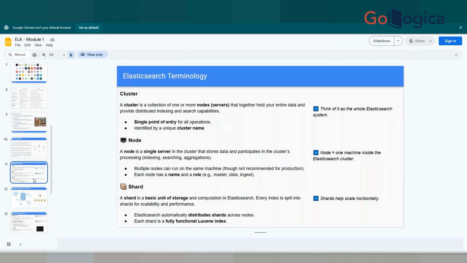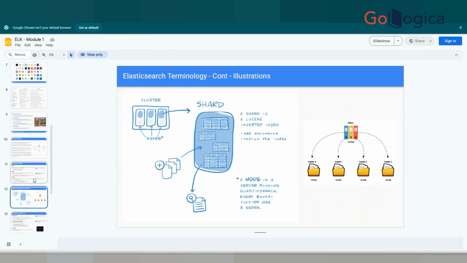So before you have your shard, right? Shard is one of the basic entities of Elasticsearch. It's a fundamental unit. So multiple shards make up a given index. When I say index, I'll just go to the next picture here. So this is an example. You have the cluster on your left, which is composed of three different nodes. You have node 1, node 2, and node 3. And after which you have your shard in this equation.